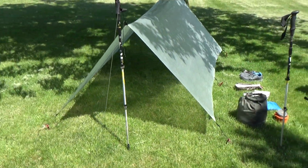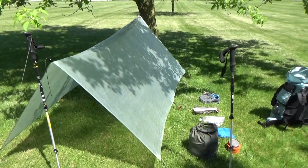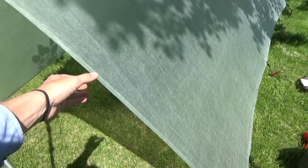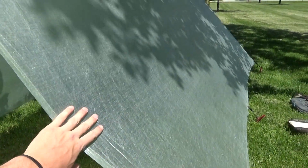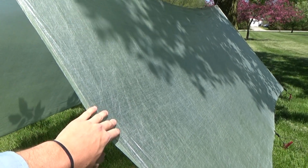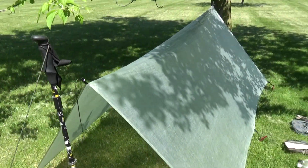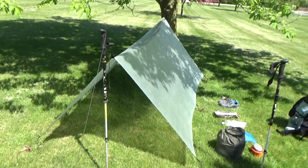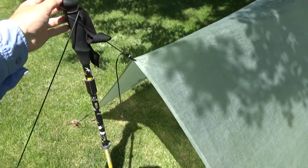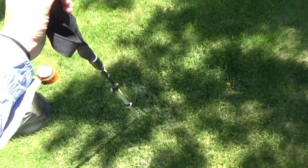As for the shelter, this is what shelter I'll be bringing. It is a camping tarp. This technically is a 2-person, but it's a super lightweight design. This fabric is used for racing sailboats, so really light, really durable, and you can hang it up wherever. All you need are 2 poles. So this is a hiking pole. This guy I'm going to be taking with me. I'm going to be having 2 hiking poles.